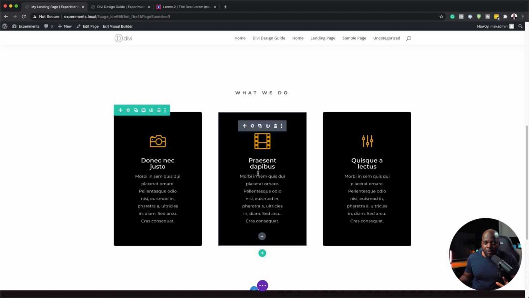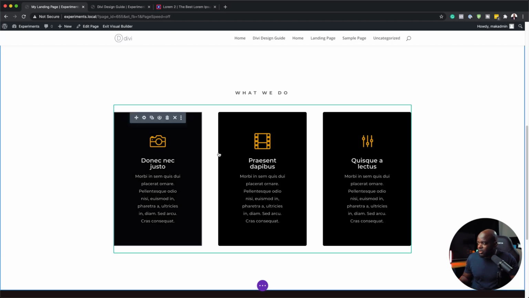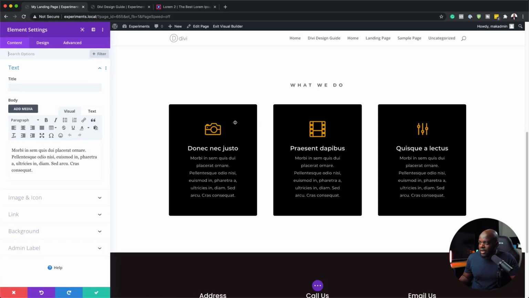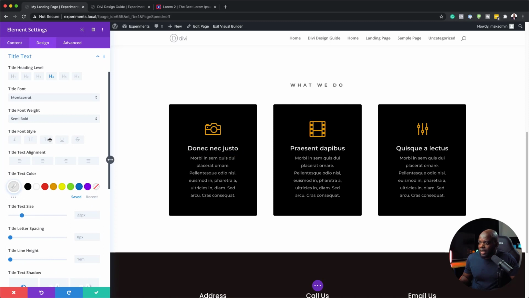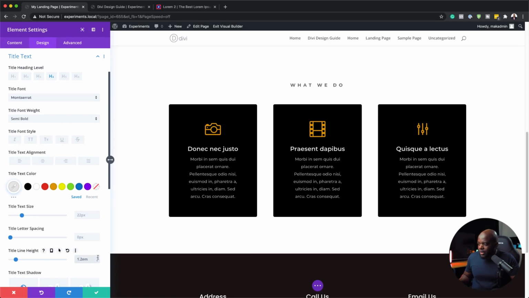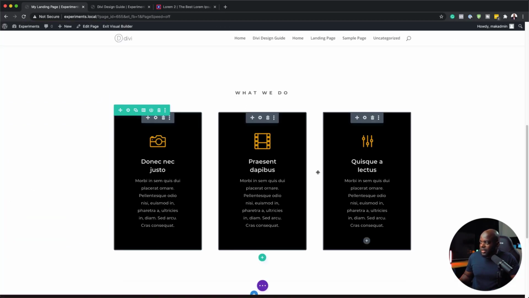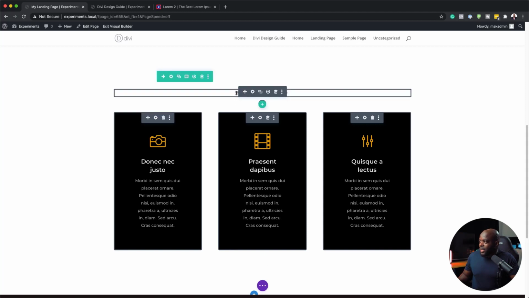So there's a slight thing that we need to change here, and this is the line height over here. So what I'm going to do is hold down my command key and select all 3 of them. Okay, this is multi-select, by the way. If I click here now on this gear icon, I can go in and make some changes to this particular text here. And what we need to do is to add a bit of line height. So we're going to go with 1.2 and we may increase it if we need to. So let's try 1.4, save. Okay, as you can see, that's looking better. And because I used multi-select, all my changes have been added onto this right away. Great. So now we have our title here.